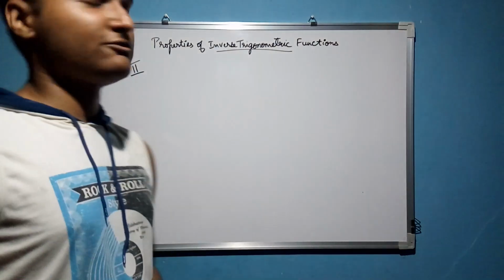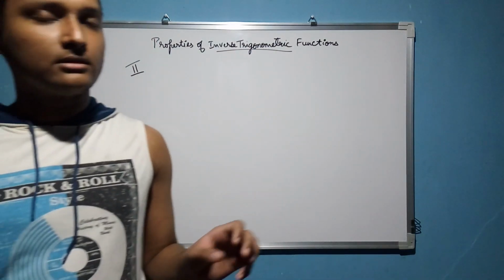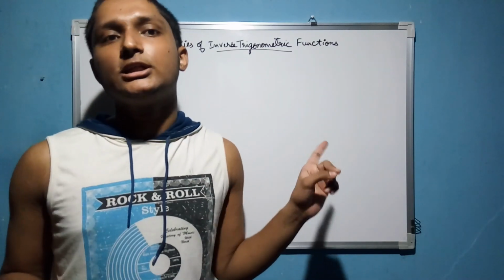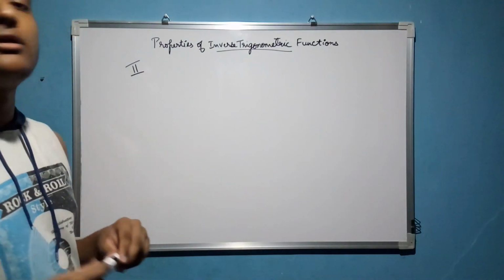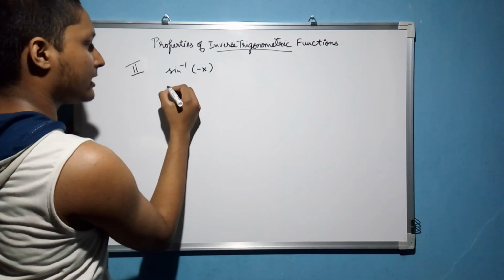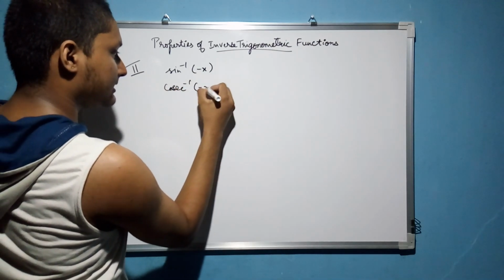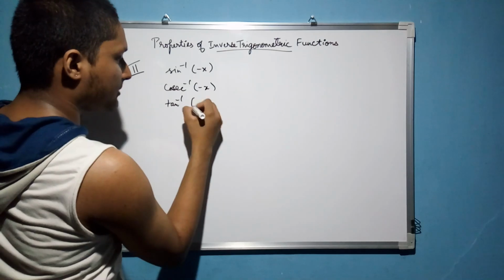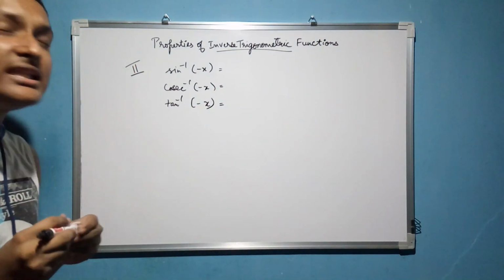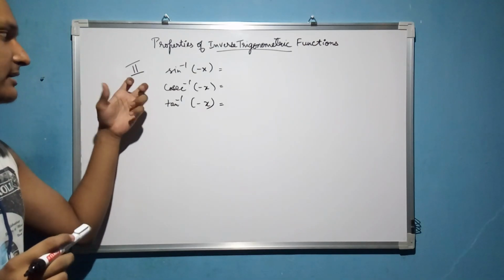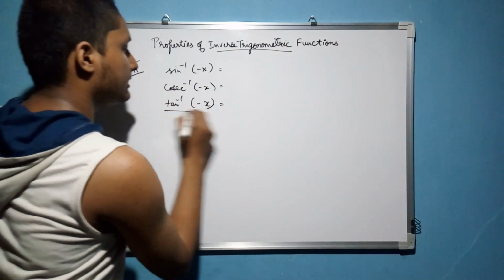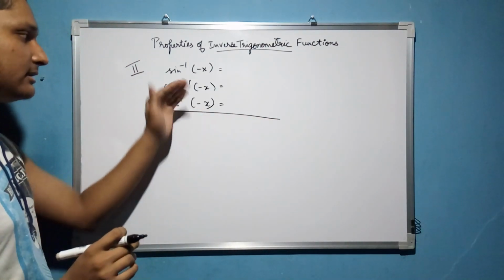Now we are going to have a second set of properties, and the third set also belongs to the negative of a thing. Like sine of -x was the thing that you learnt in trigonometric functions, here you are going to learn about sine inverse of -x, cosec inverse of -x and tan inverse of -x. I have grouped all these three together because they have similar principal value branches, with some exceptions like 0 is not there, and pi by 2 and minus pi by 2 are not present. Leaving this, I am just taking the other things.